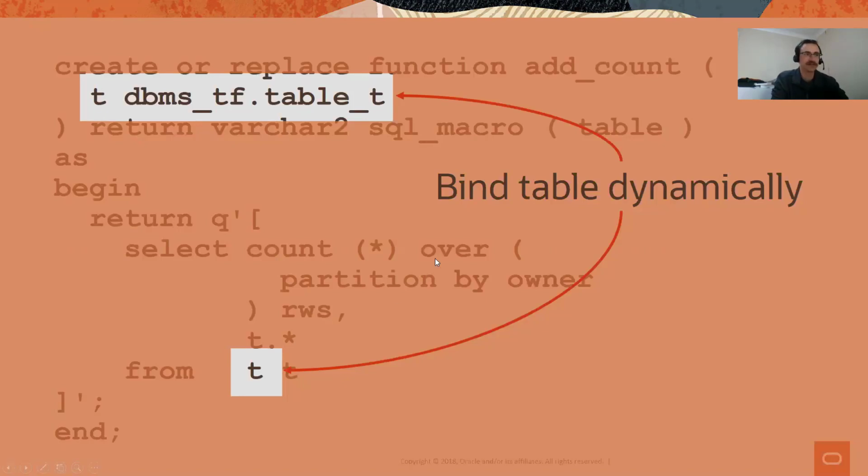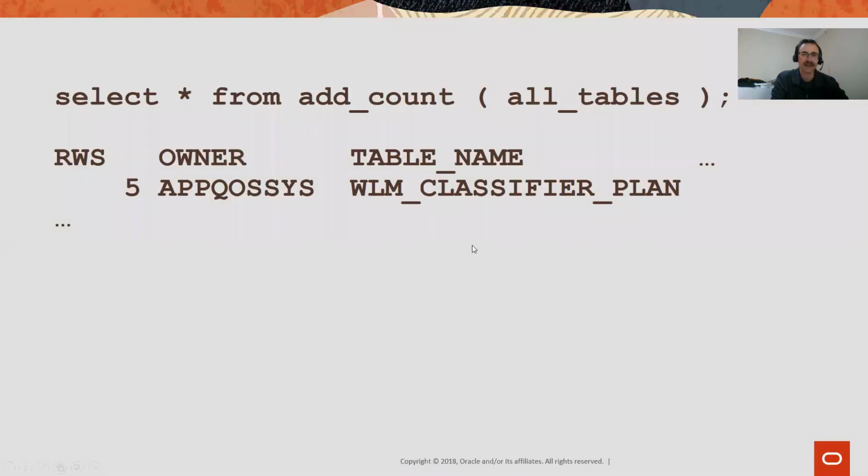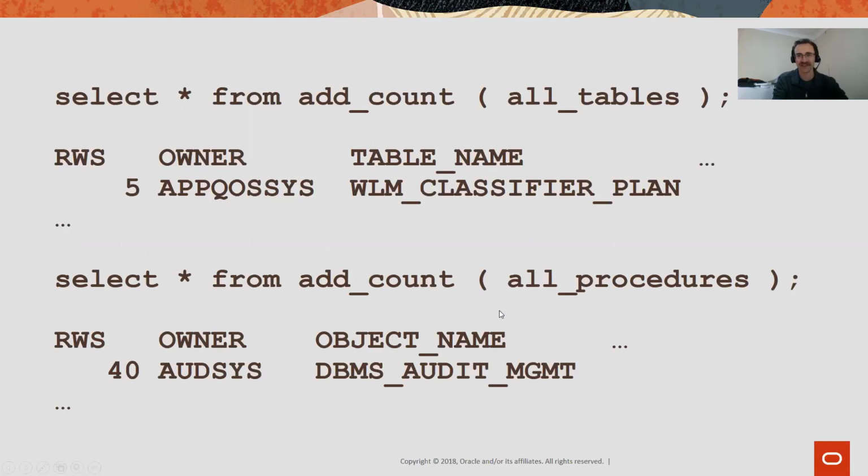Okay, so if I pass in add count and pass in all tables, well, there we go. We got our count of how many objects there are in whatever the schema is. So that's got 5 things. We pass in all tables. We can also pass in all procedures. We're literally passing in the name of a table. And because in SQL everything is a table, you can also pass in a subquery. So if you've got a with clause with a named subquery there, you can pass that in as well. So you can do some filtering first and pass that in.